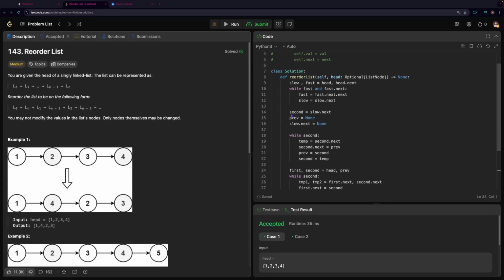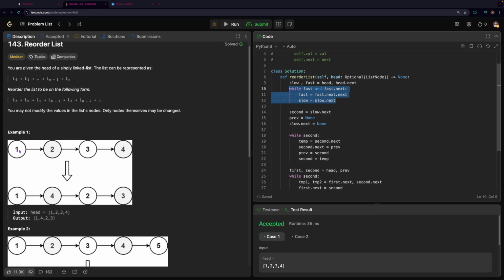So I started out by separating the list into two halves. And the way I did this was by using a fast and slow pointer. So the slow pointer gets initialized to be the head of the list, and then the fast pointer gets initialized to be the second element in the list. So as you can see, the fast pointer gets incremented by 2 positions each time, and the slow pointer gets incremented by just 1. So here we have the slow pointer, here we have the fast pointer.